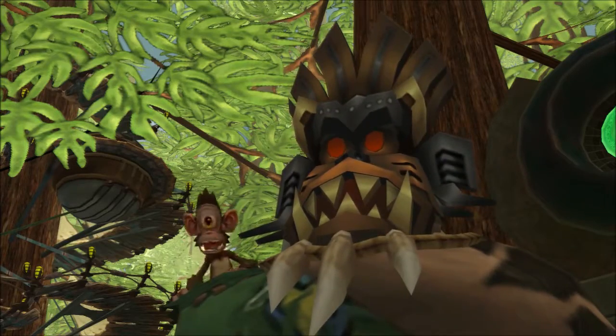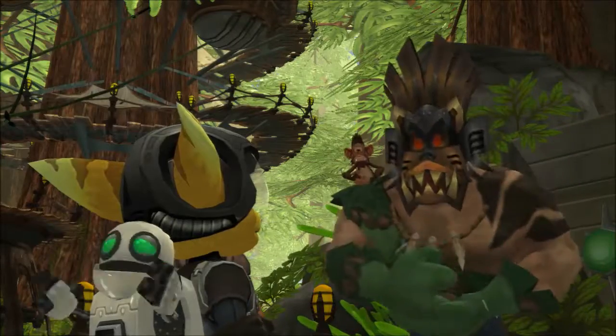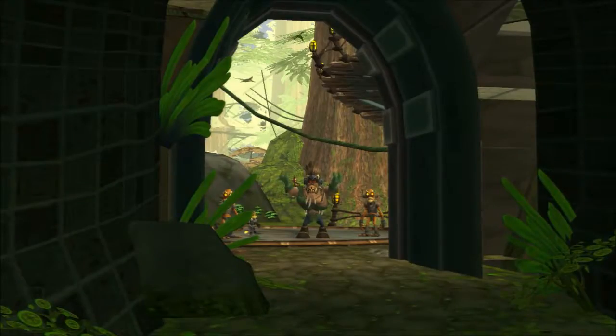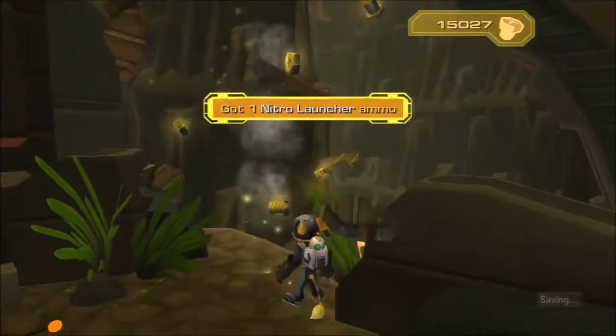Ratchet, we have company. Where? Behind you. Where? Behind you. Very funny. You having a good time? You trespass on sacred ground. Now you walk path of death. But, sir... path of death! Now we walk path of death. Yay, path of death!